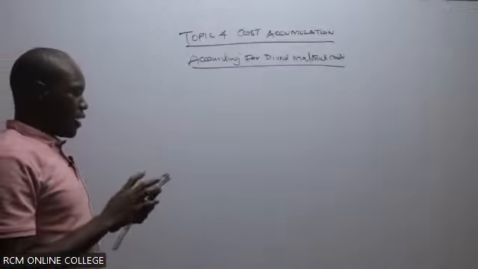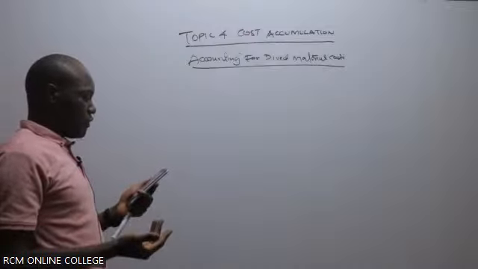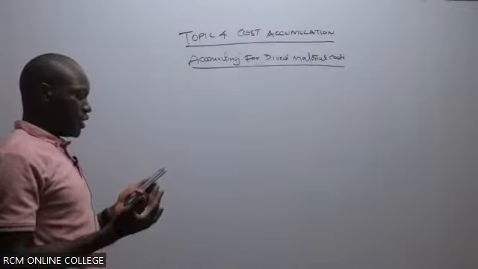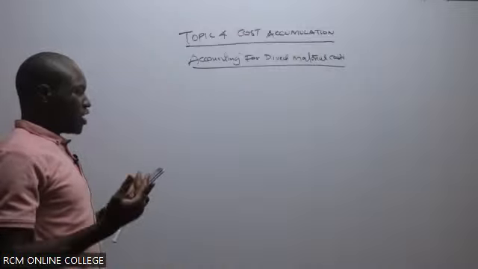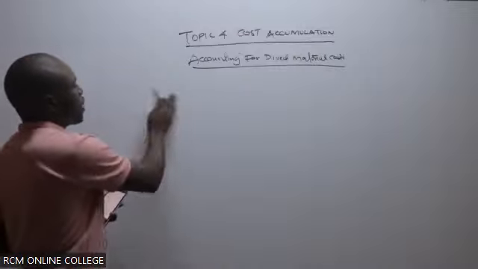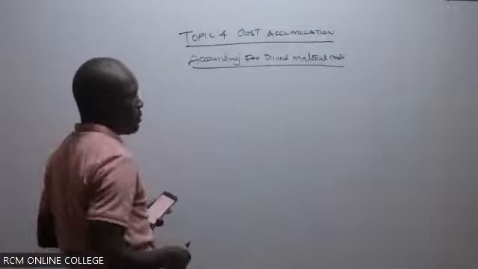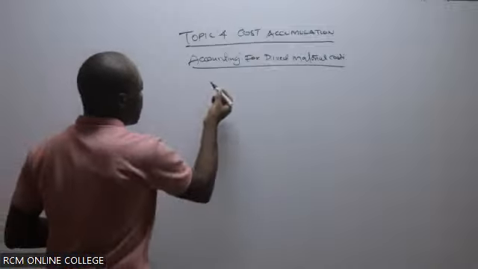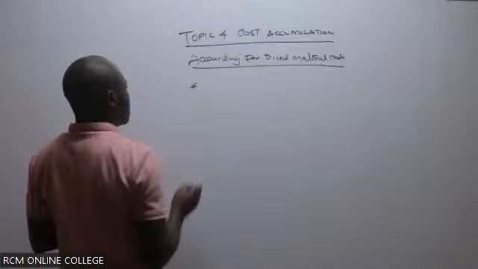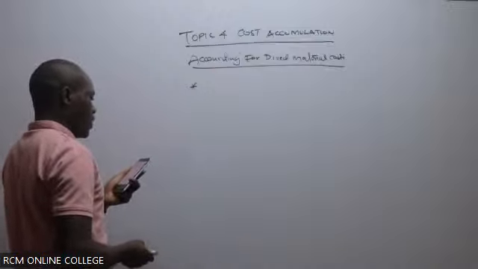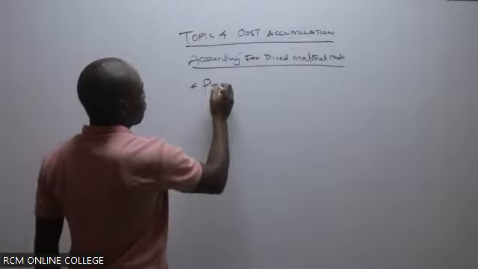Now, if you move down there, we have what we call the functions within the scope of material control system. So what are some of the things that we need to do for us to account for this direct material? One, this direct material will not just come to the company. It must be brought by somebody, that is the purchasing or procurement team.